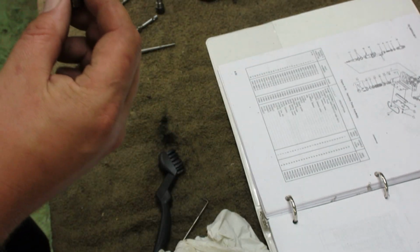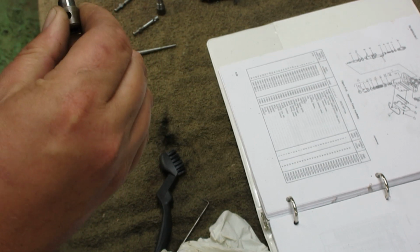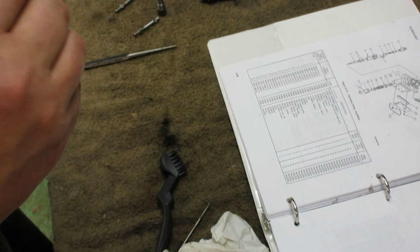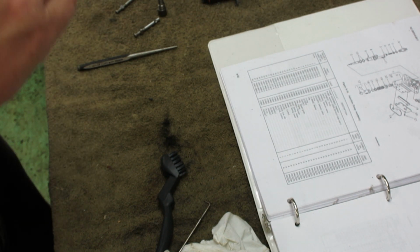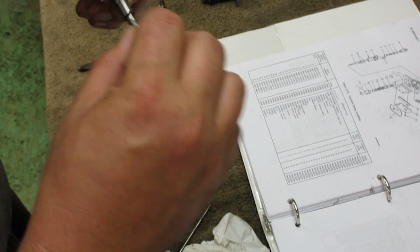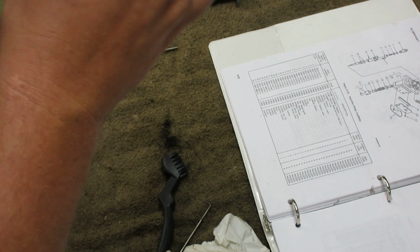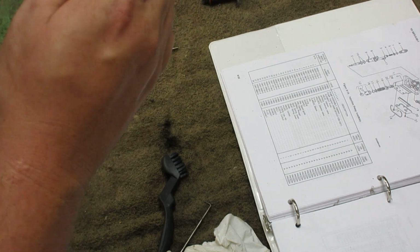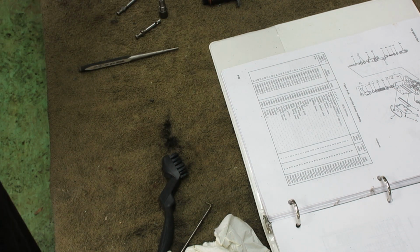Now, the other ones, this one was kind of, see, it's kind of, don't make jokes. It's really stiff because of the junk in there. So let me get some solvent. Just work it around in there. Yeah, definitely don't make jokes. Until it's nice and free, no sticking. Clean it with the solvent again.